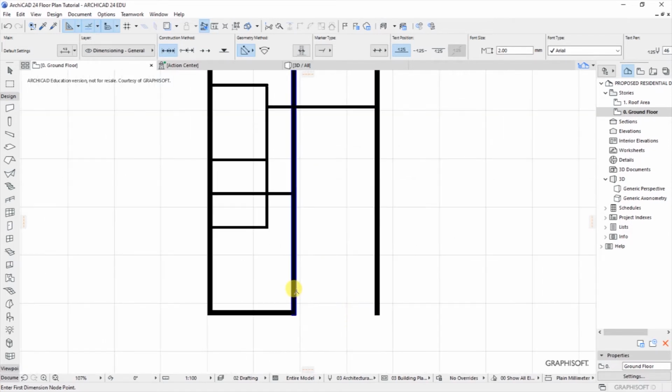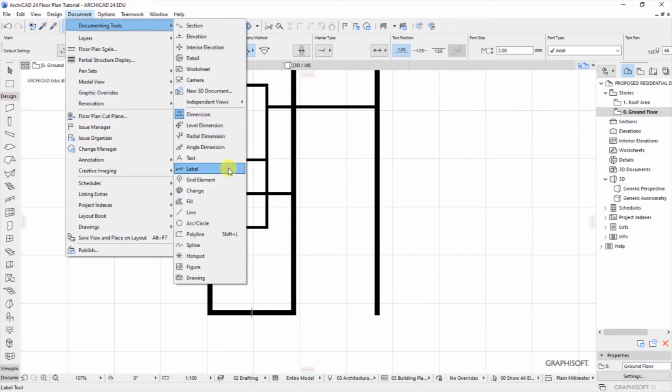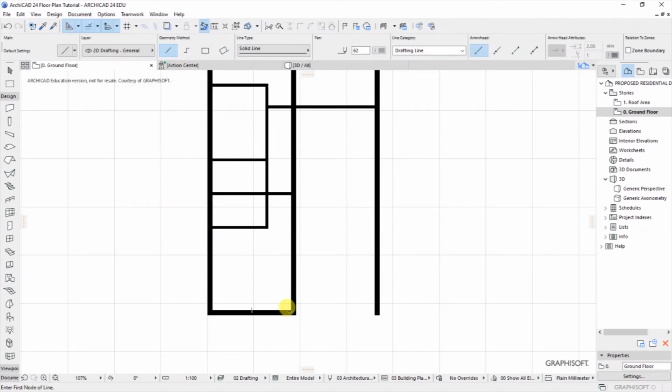Then from this point we have a 1500 space. That space is for the external, the entrance porch. So we'll have 1500 there.